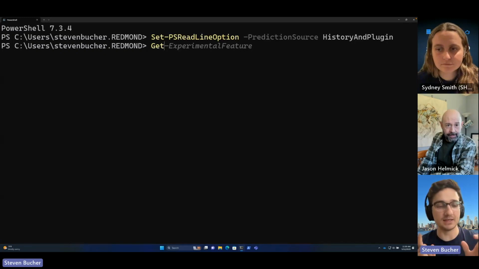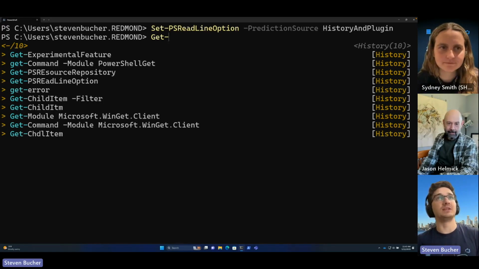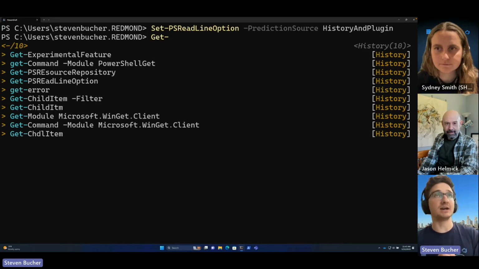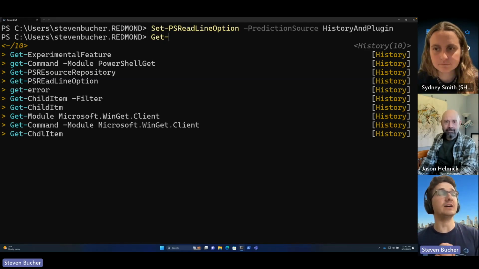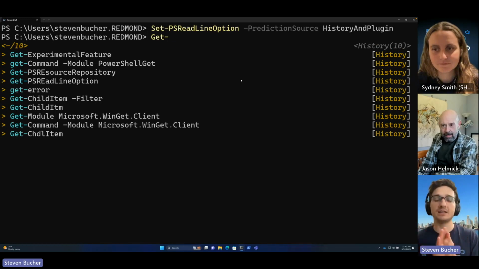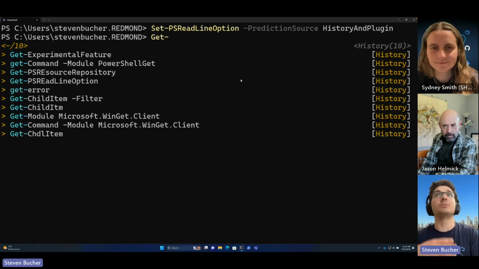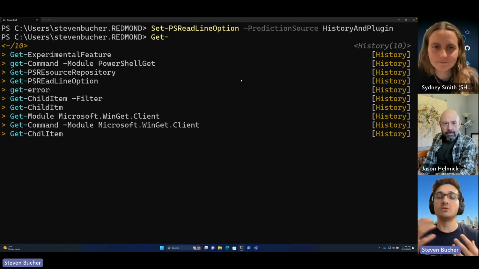And we have this really nifty hotkey. If I press F2, this is the list view of PSReadLine predictors. You can see I have different results. I'm currently running the latest beta version of 2.3.1, which includes some really awesome new improvements to the list view, including this metadata line that helps you navigate through it, because one thing we added is a scrollable view. Right now, by default, you'll see 10 results, but as I get more plugin predictors installed, I'll get more than 10 results, and I want to be able to navigate through those. We'll get into that in a little bit.